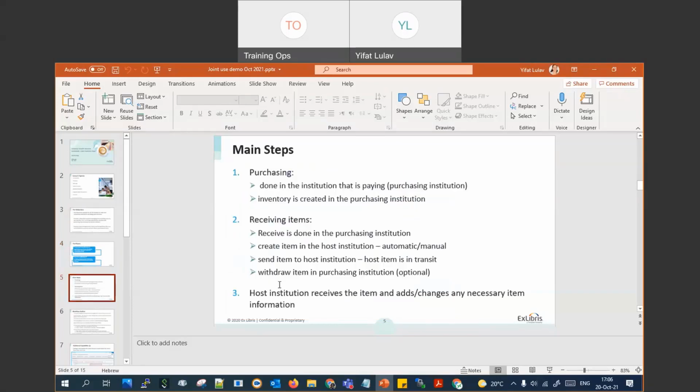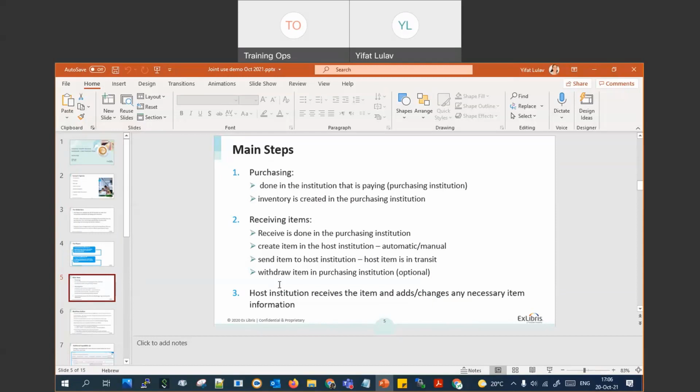So let's see what the main steps are. The purchasing is done in the institution that is paying, creating the PO line. Inventory is created on the purchasing side. We will see what it means that the inventory, the physical item, is created on the purchasing side. The receiving stage, having the item at the library coming from the vendor, is also managed on the purchasing side, in the same library that purchased.